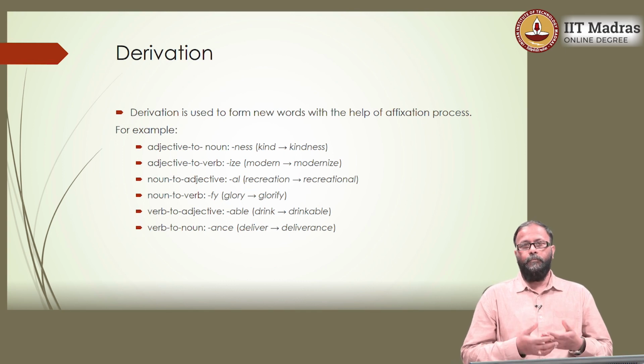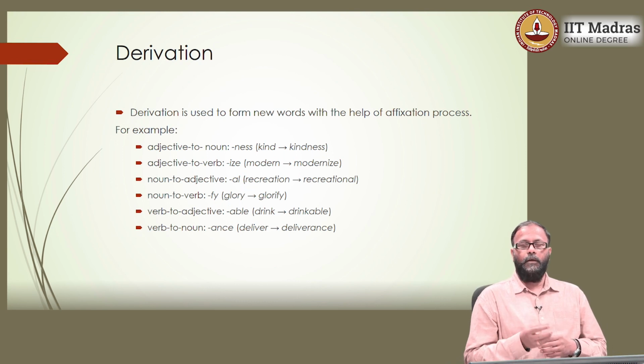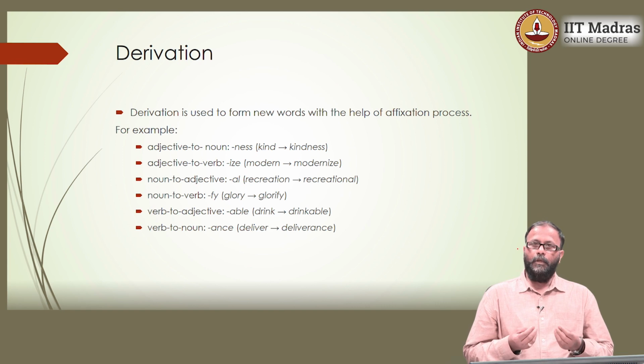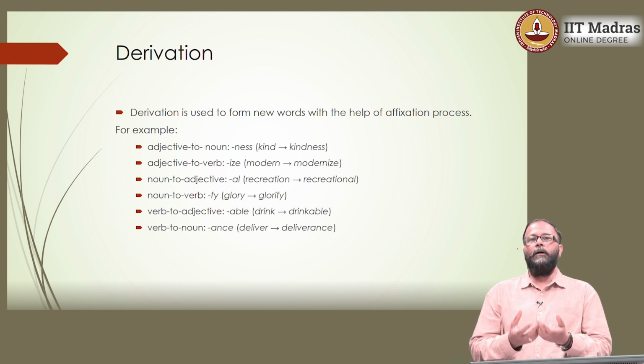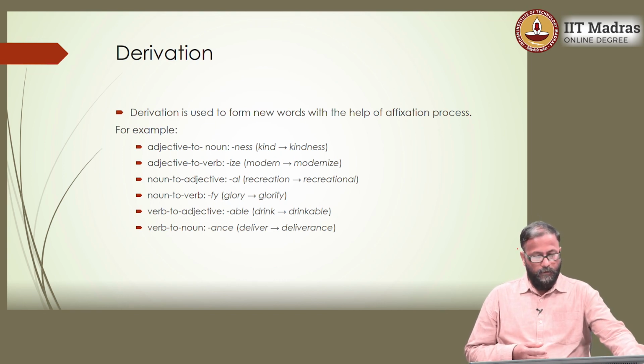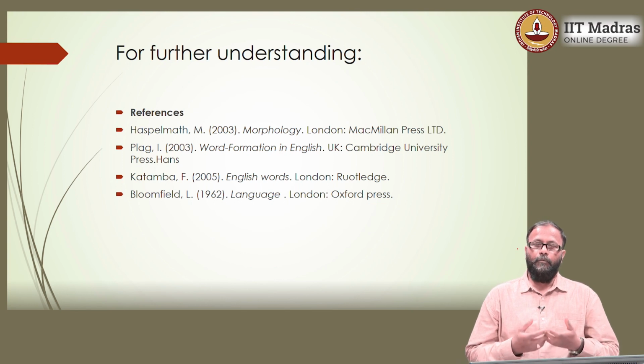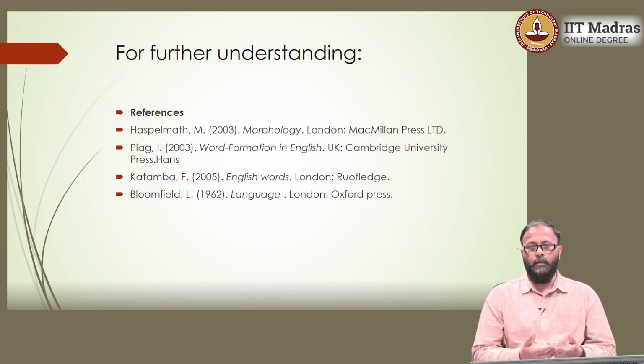So this is a very prolific, productive process where either we use a prefix, for example, something like power, we say empower, large, enlarge, friend, befriend, right. So by just prefixing, we are getting a verb out of it, all right. And for further understanding of the process, you can have a look at these books, and you can understand this beautiful process of creating new words in a language, and in English we just talked about it.